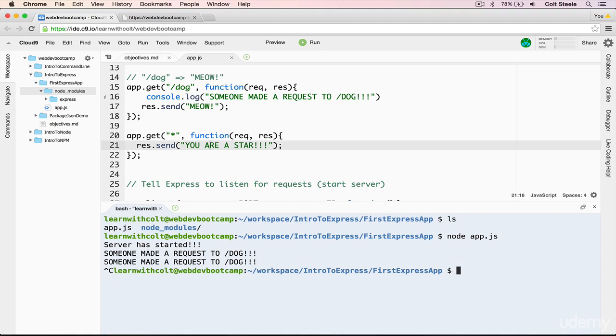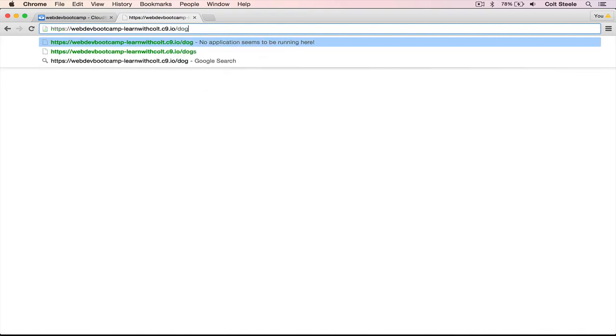So I'll show you that now. We have to restart the server. Okay, restarted it. Refresh the page, nothing should change. But now if I go to some random gibberish route and I hit enter, I get you are a star. But my other routes are unchanged. If I go to /, that still works. If I go to /dog, that still works. But if I go to gibberish, I get you are a star. This is especially useful if you want to have some sort of error message or error web page that you show a user anytime they try and access a route that isn't defined or one that you're not expecting. You can show some sort of message or some HTML template that says page not found.